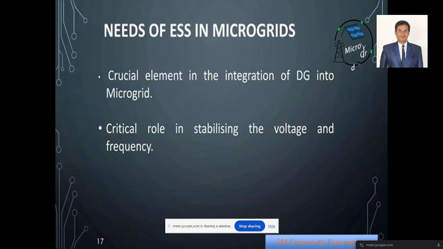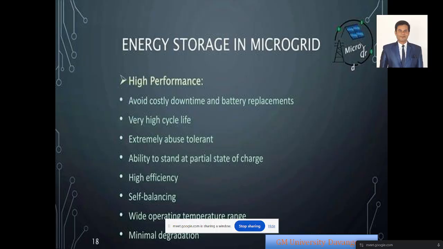It plays a vital role during the critical conditions, right? So you have to maintain the frequency of 50 Hz, only 50 Hz. You cannot have 40 or 47 Hz, or you cannot have 55 Hz, right? So you have to maintain the frequencies. For that reason, we have to have the ESS in the microgrids. That is the reason for maintaining your voltage profile and the frequency profile. The frequency should be at the Indian frequency of 50 Hz, right? So we have to maintain the frequency constant, right?